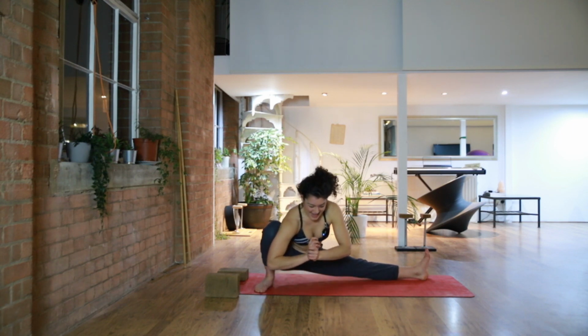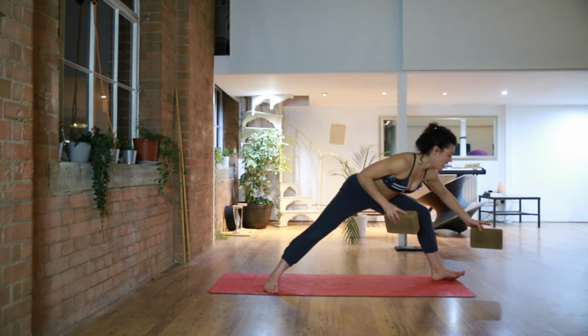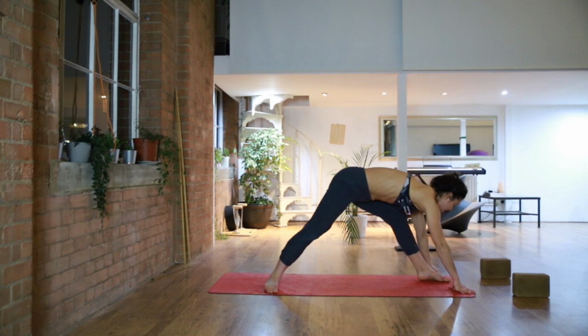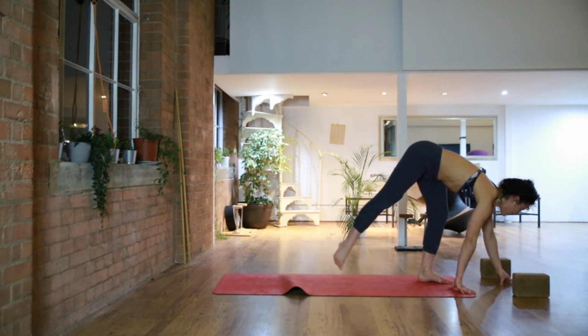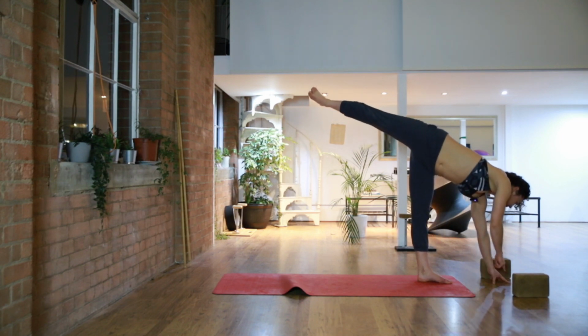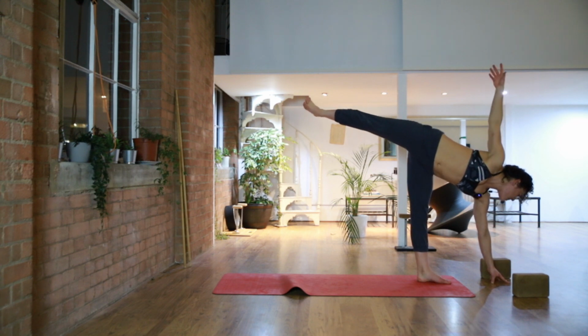Fantastic. Now, last time, make sure that you have your blocks if you need them. You're going to place those blocks to the front of your mat. You're going to root down with the flat of that left foot. You're going to plant your left fingertips onto the ground, and you're going to keep your gaze on your fingers, maybe taking the arm up towards the sky. Come into your half moon.